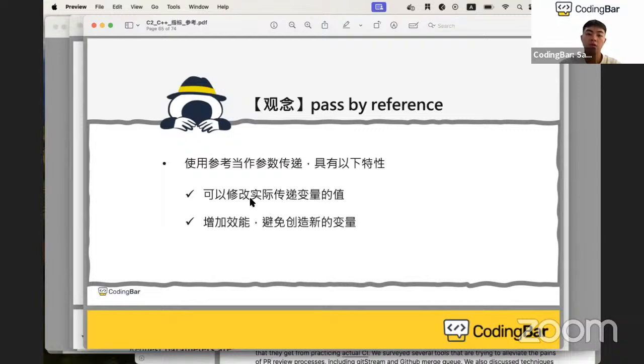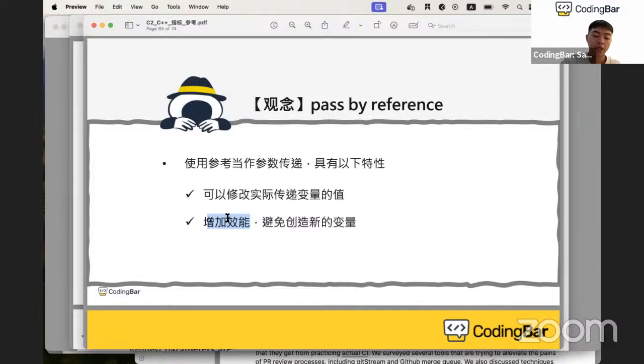So there are some notes over here. If we use pass by reference and we change the data of the reference, it actually changes the variable that is being passed in as well. There is also a benefit to it: it increases the efficiency of our program.